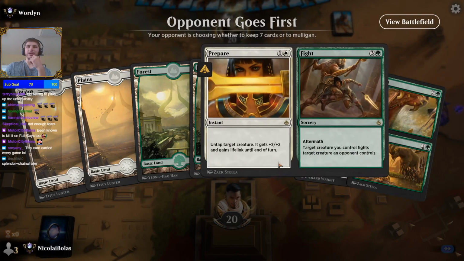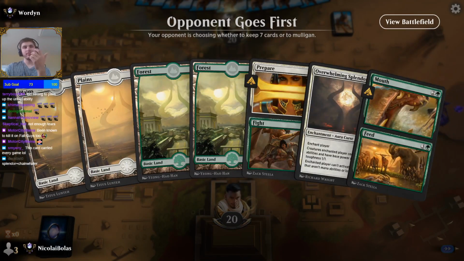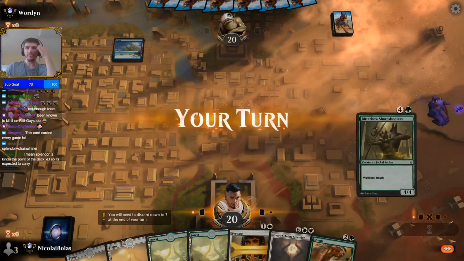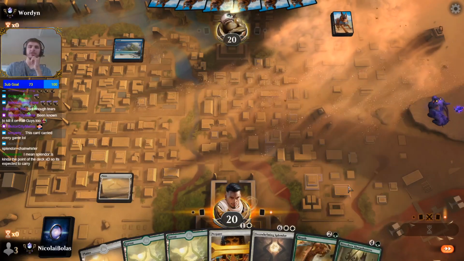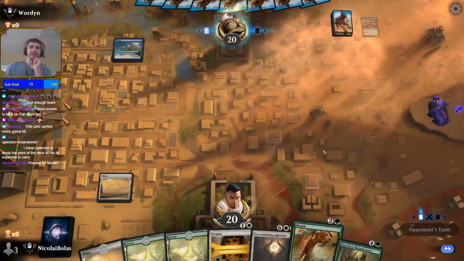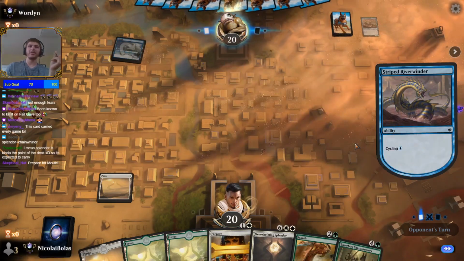Overwhelming Splendor in the opener. It's kind of slow, but we got this thing as a 3-drop. You gotta keep these hands when your deck isn't that fast and hope for the best. Prepare should be a good card here. Would I be happier if this was Aronus' Stalwart? Maybe in this exact situation. Prepare for mouth. That's a weird thing to say. Sounds bizarre. Hey, they're looking for their second land.